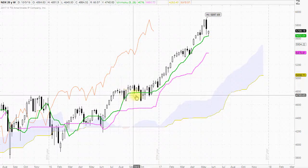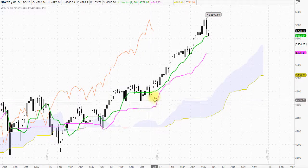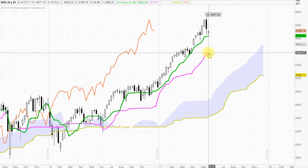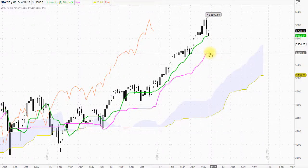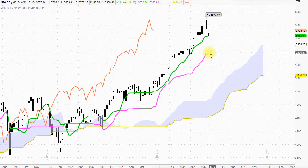Now, the last few times that we had closed down below there, we hadn't seen any follow through for the previous week, for the next week. So very important trading. Even if we do see a negative close down below there, we won't be convinced that we are going to see any significant downtrending activity unless we have another strong bearish close down below there confirming. If we do, we could see a test down to the Kijun-sen, trading at 5375, and that is an area where we are likely to find very strong support.